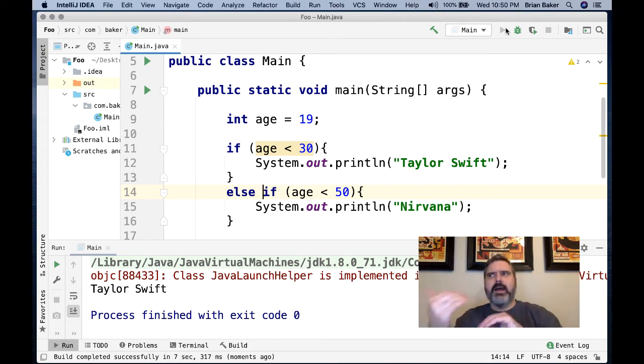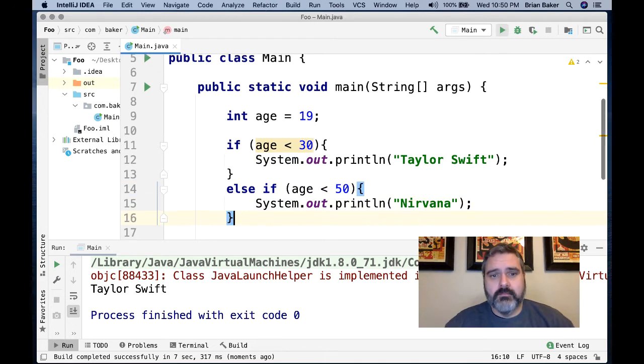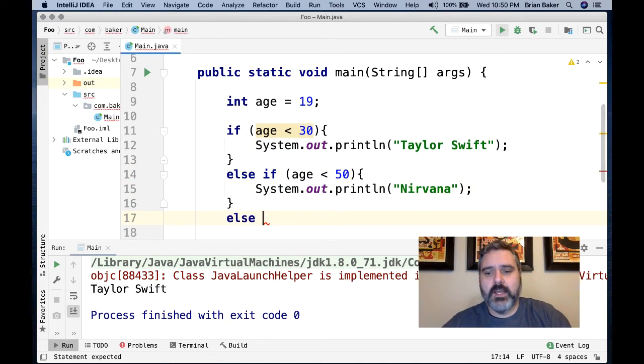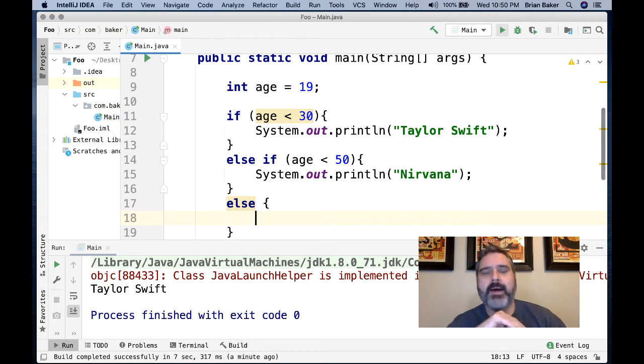If I did want to somehow have you back into the fold, that would be that separation where I have two different ifs, right? And I can actually have two different ifs with their own else ifs, etc. Now I could actually create a default case. That would be an else by itself. An else by itself is still part of the same decision. Now we have three branches, and now they are mutually exclusive. There is no way to avoid one of these three branches because I have a default case. If you don't match the first one, you don't match the second one, everybody matches the last one.